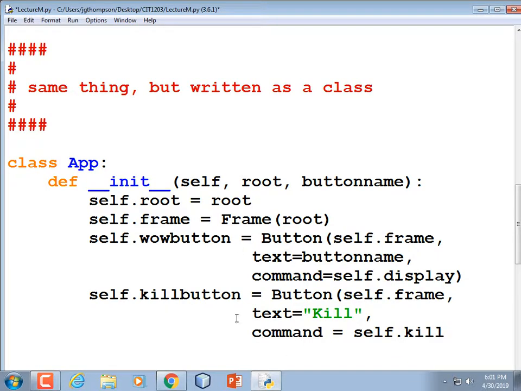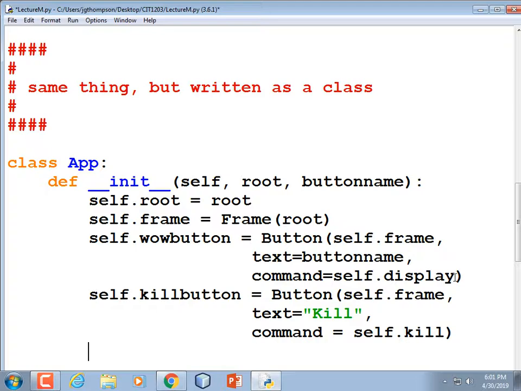Notice that when we specify the function we're going to call, we don't put parentheses there. That's because we're just setting it up. We're saying we're going to be calling the display method if that button is ever clicked. But don't call it right now. If we put the parentheses there, it would call it as we were declaring it, and we don't want that.